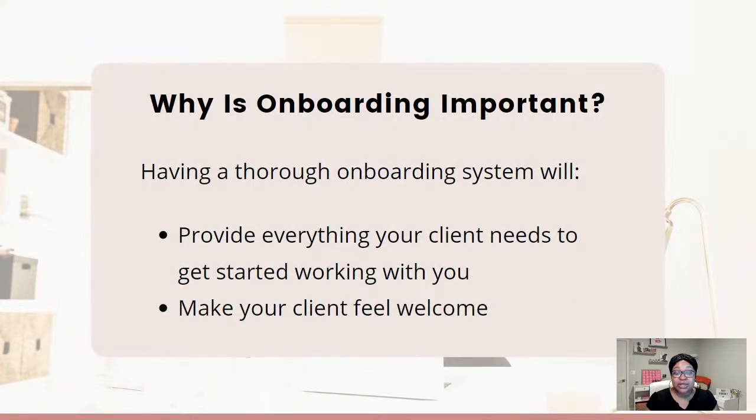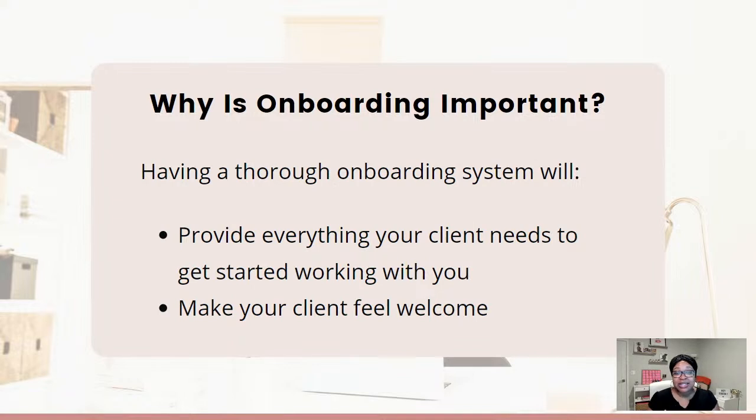It's also going to make sure that you provide everything your client needs to actually get started working with you. So if you have, let's say, an onboarding questionnaire that you like your clients to fill out, during this process you're going to make sure that gets completed.